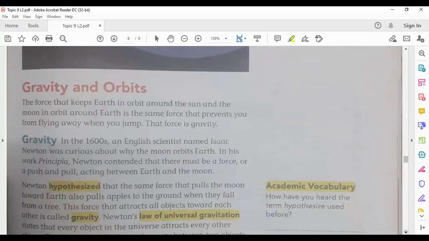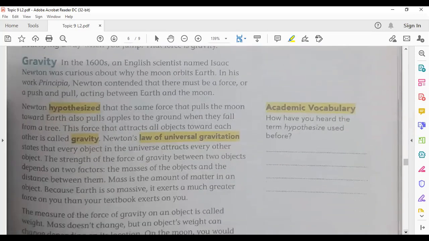Okay, what is gravity? Please memorize Newton's law of universal gravitation. Before this, gravity is a force that attracts all objects toward each other. Yani, there's a force of attraction between me and my laptop, between me and, for example, my shoes. But you can't notice these forces because they are small. But if the object is large, like Earth and Sun, you can feel its gravity. So gravity is a force that attracts all objects toward each other.